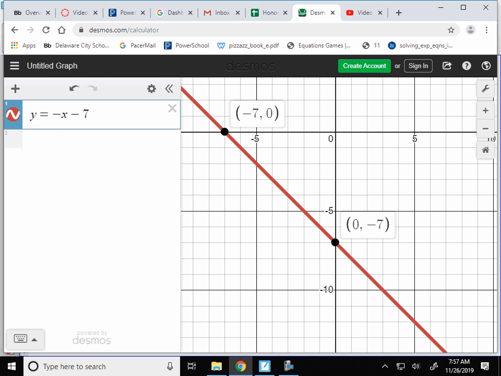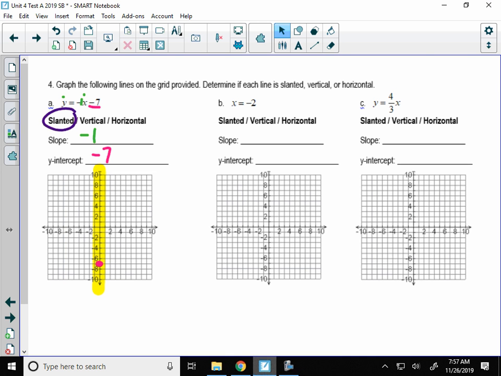My slope is negative here. So when you graph, your line should be going down like that as well. So if I start at negative 7, my slope of negative 1 means I go down 1, over 1. So down 1, right 1. And I want you to plot as many points as you can fit. And look, my x-intercept here is at negative 7. So if you need to pause the video to catch up to the graphing, pause the video now and finish graphing that line.